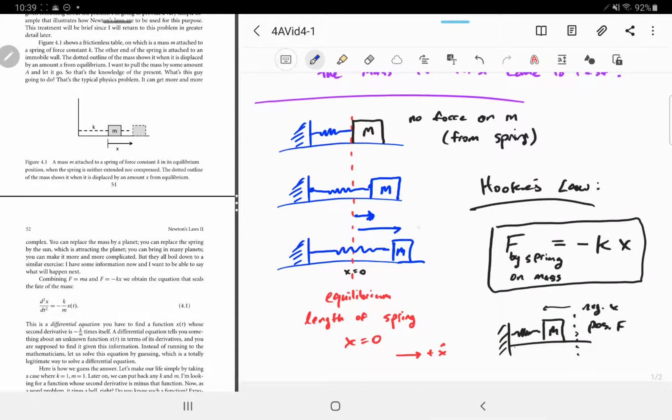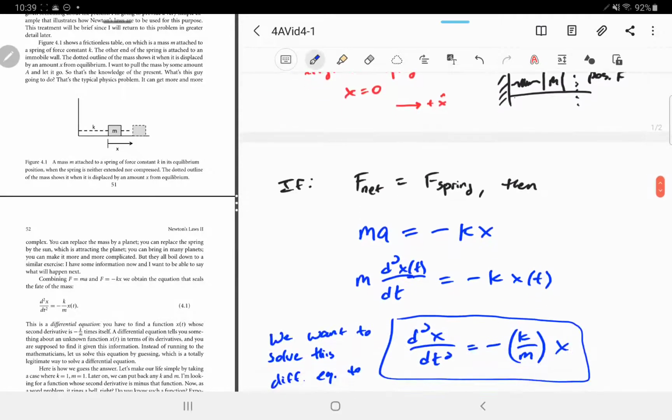So if we just focused on this third picture right here, there's a force to the left, and we could set it equal to ma to find the initial acceleration. That would be fine for that one moment. And the mass, if we released it from rest, is going to start moving to the left. But then a short moment later, you're going to have another acceleration, and the mass will be moving, so you'll want to analyze it at some new position. And then maybe at equilibrium, you'll have to analyze it there.